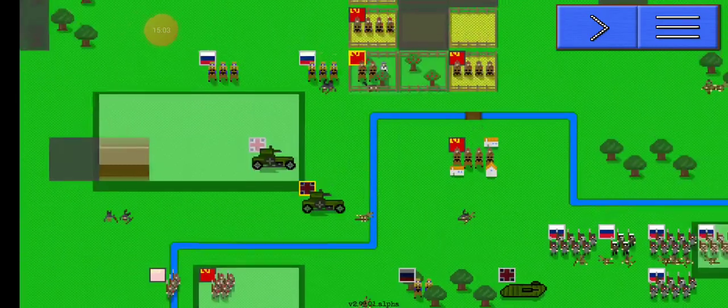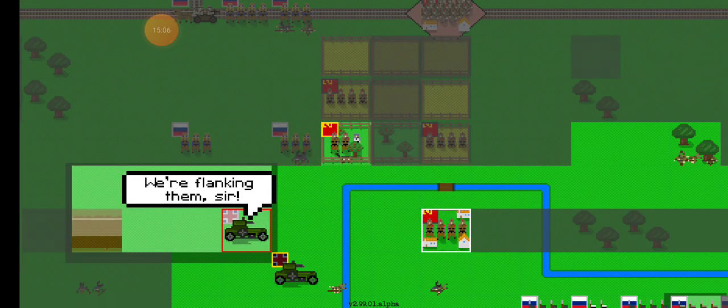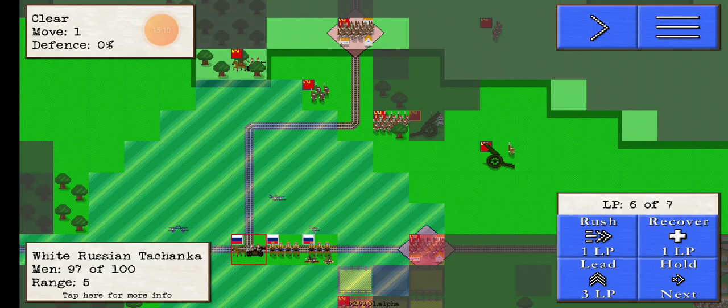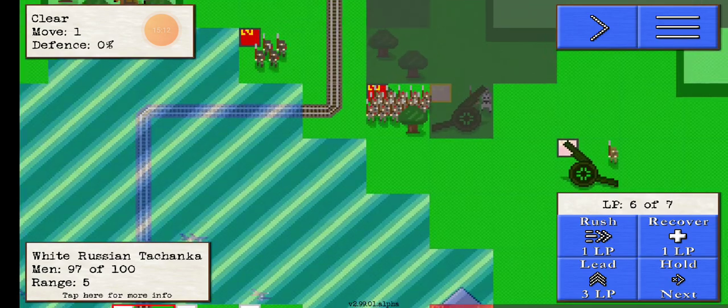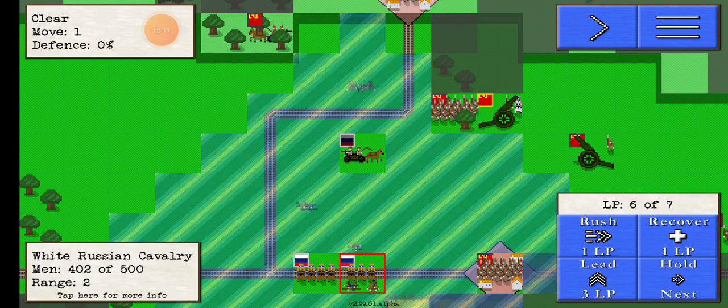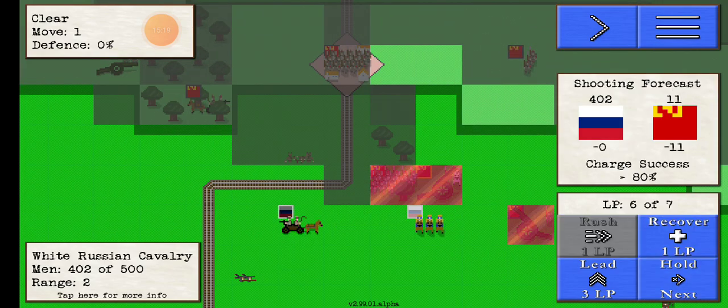Guys anymore. Just shoot the enemy and keep moving. Capture them.